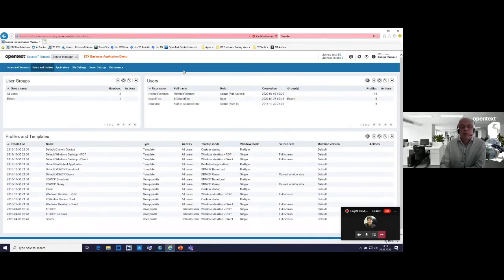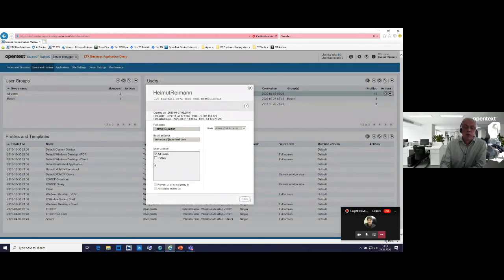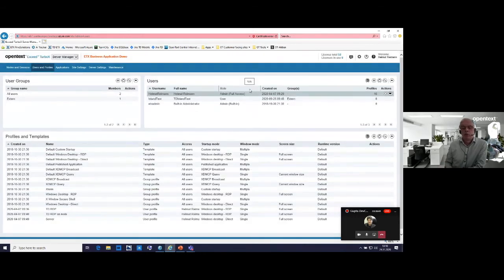So at least on the right-hand side, you will see we have, for example, myself as a user, and we can set up different environments. Is it an external user, an internal user, all users, the full name, does it have a special admin role, for example, and so on. So the maintenance is pretty easy. Also, we can load all those roles and group information from the Active Directory system from the server side. So then we'll see all the users and the groups and so on inside this environment.